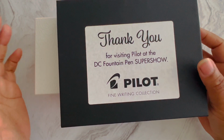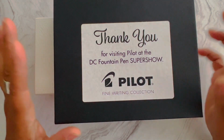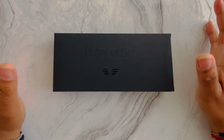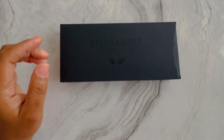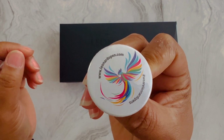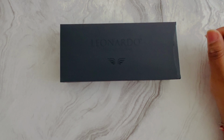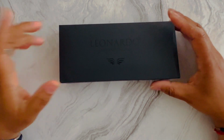So there's that. And last but not least, after all of that, and if that was not enough of a big win, I went over to the Leonardo area for their drawing. And like I said in the other video, they were giving away these little buttons at their table as well. All their ink was pretty much gone. They had two bottles of ink left at Leonardo, a red that was absolutely stunning that I've got to actually track down and find out what that color was, and they have their gray ink. I've never used a Leonardo ink, so I don't know how well they are. So if anybody's used Leonardo ink, let me know how well behaved they are. It looked like they were pretty decent.